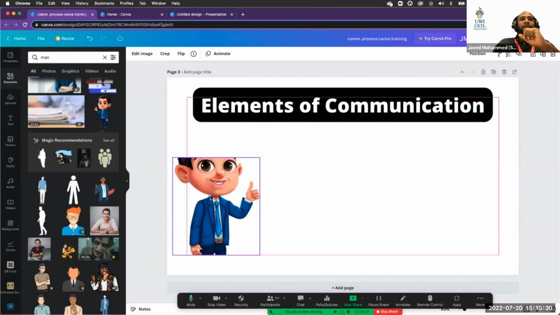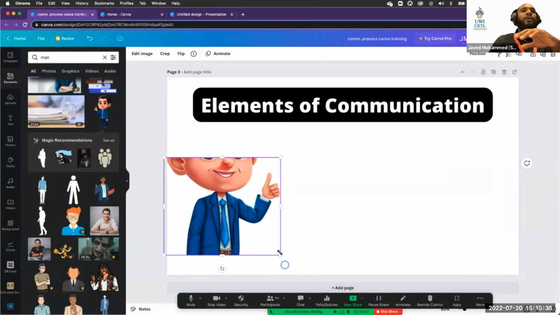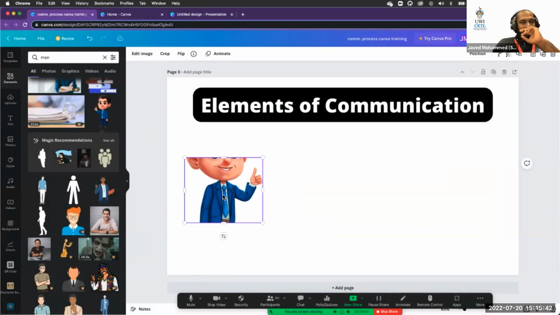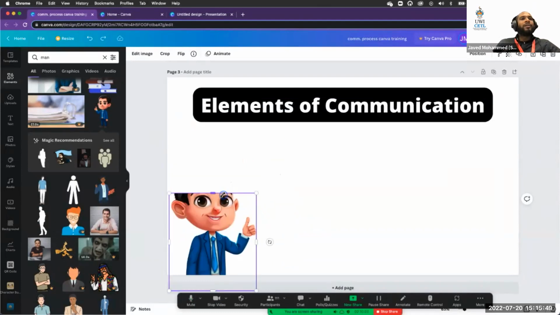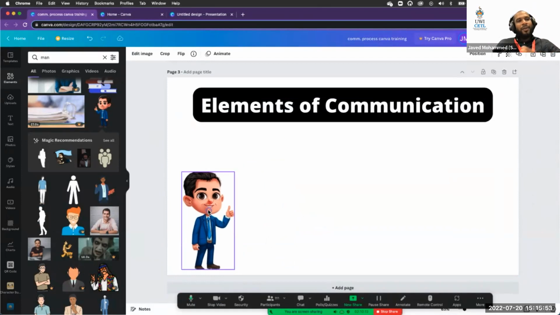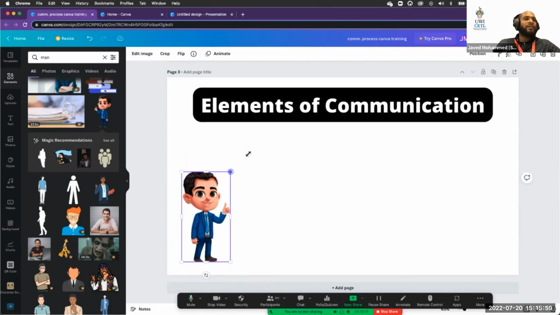And I can use that option if I only want to highlight a certain part of the object. But I don't want that. So if I want to make an image bigger or smaller, I would use only the corner handles, right?